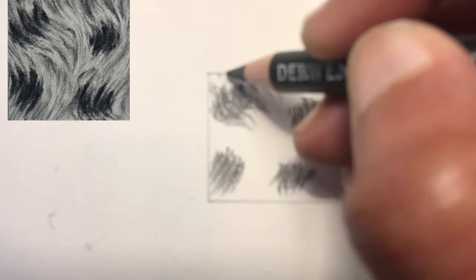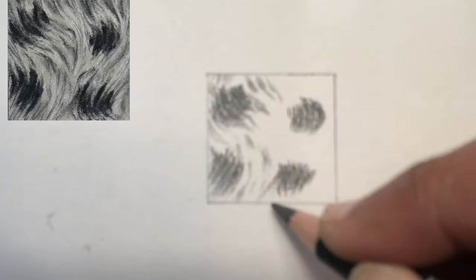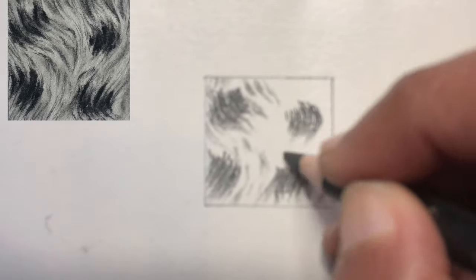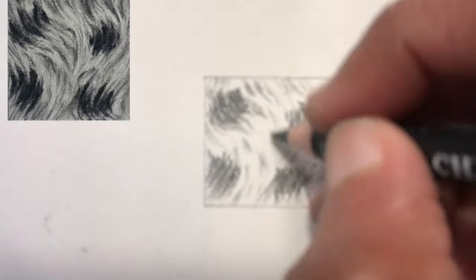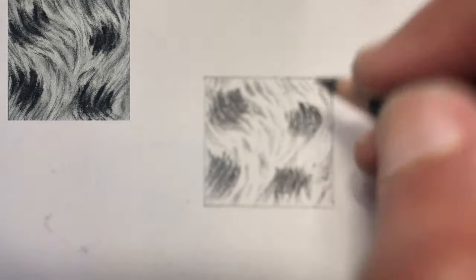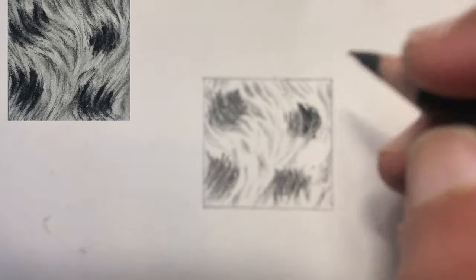It took me about an hour to complete each type of fur. However, I've created the video for about 5 minutes per fur to keep it short. To do this, I have increased the pace of the video and also removed certain portions where the process is the same. Once you get the basic structure of the hair right, start working on the details.